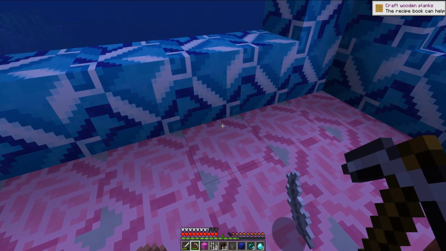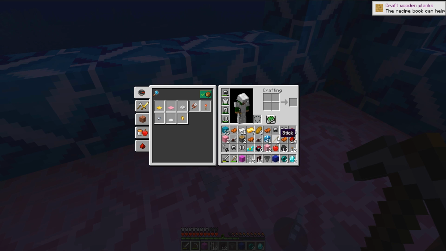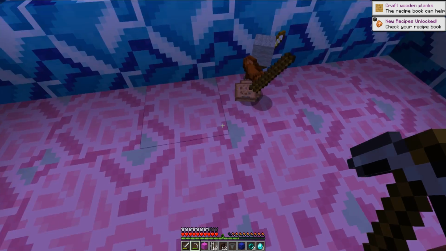Okay, so that's like a chicken drop. We got feathers and chicken. So iron bars. Oh, that's a good supply of food. That's a really good supply of food, if you think about it, guys. Look, raw chicken and feathers right there.